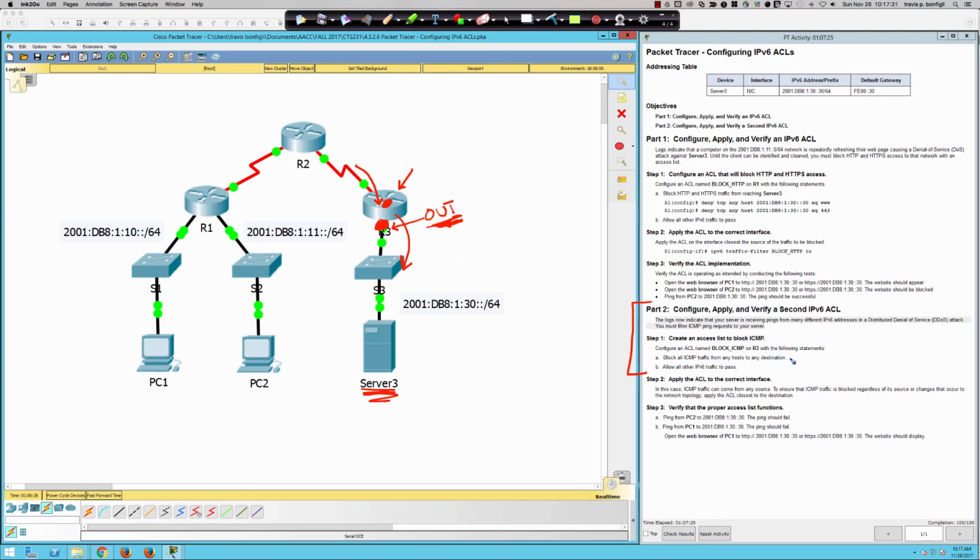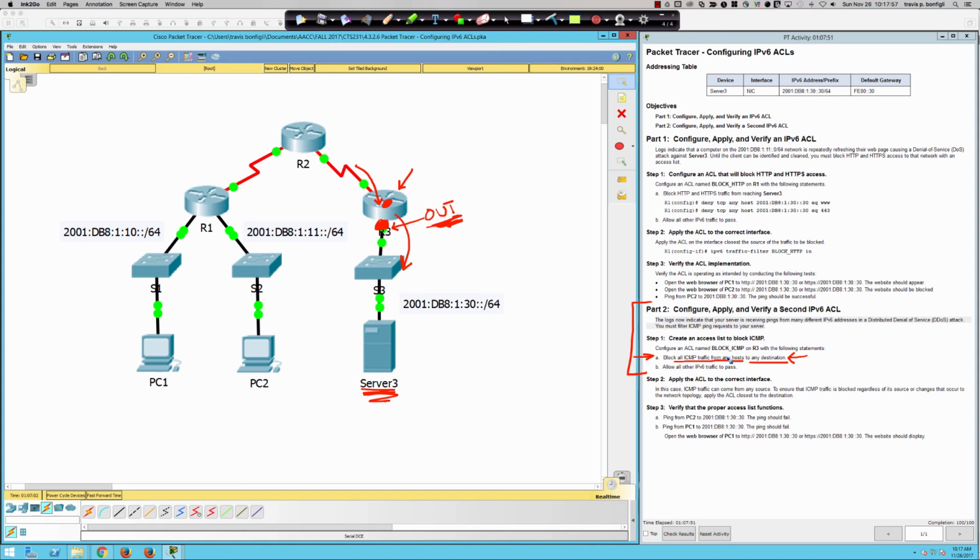This is a scenario where, because of a poorly crafted IPv6 ACL statement, an access control entry statement saying block all ICMP traffic from any host to any destination, we're coming up with this poorly formed statement.